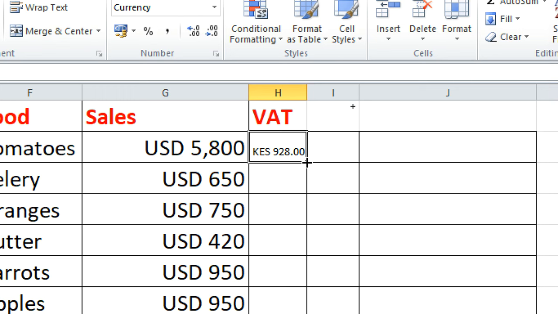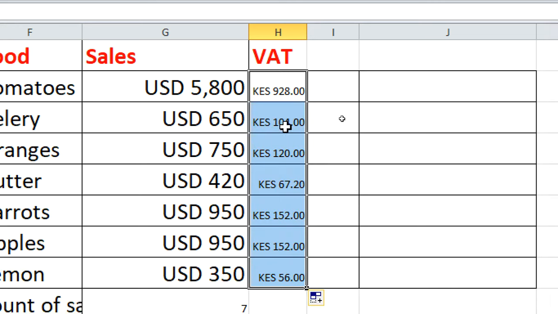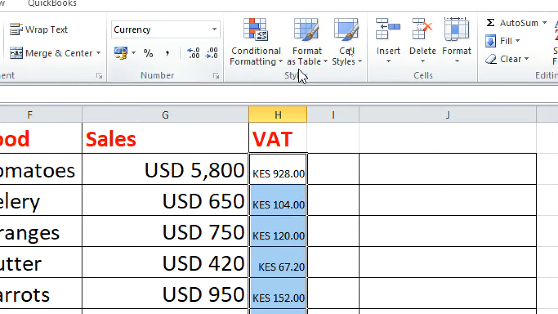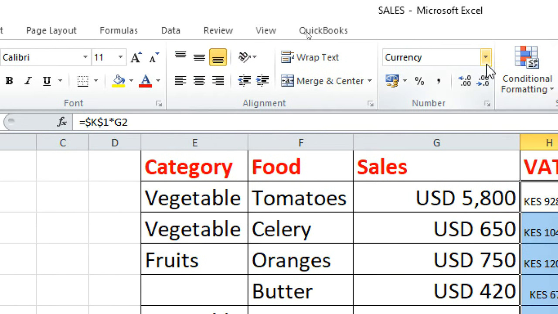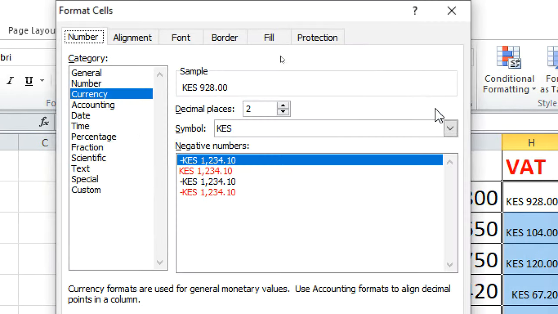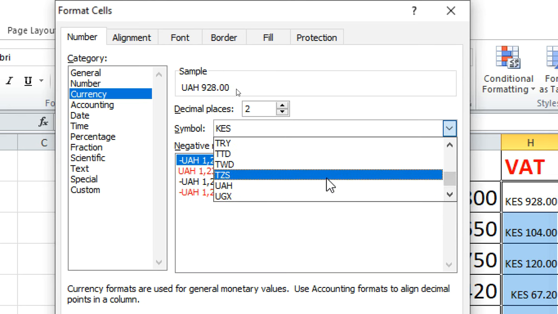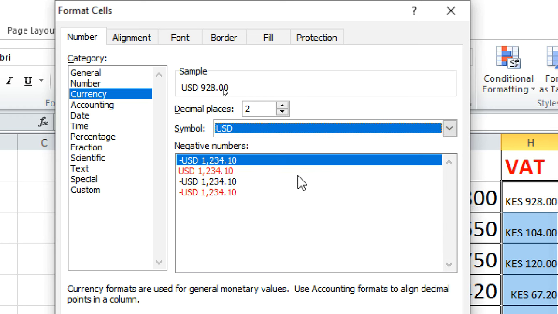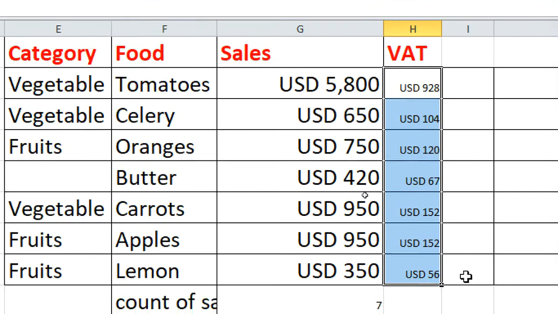I go to the extreme right corner. When I get that black plus, I just drag. You see, these are the tax. And since it had been set as Kenya shillings, you change that by going to this point here, and then just like we had done, come to this point and type the US dollar, like that. Then this one should be 0. Then you click on OK. That one changes the tax.